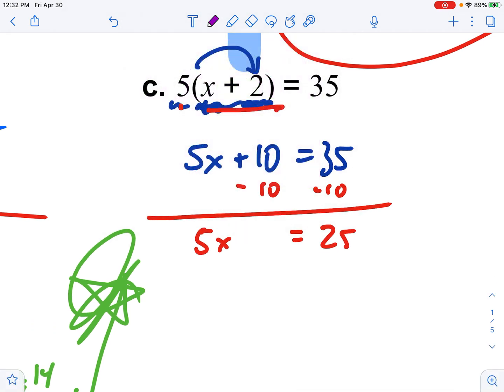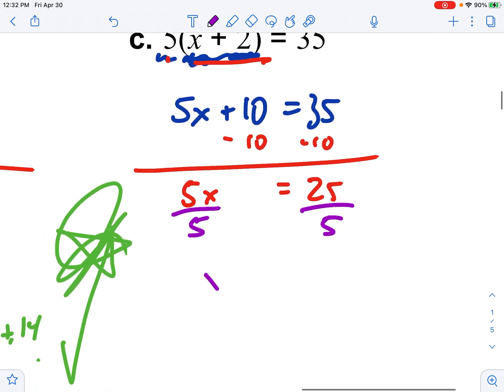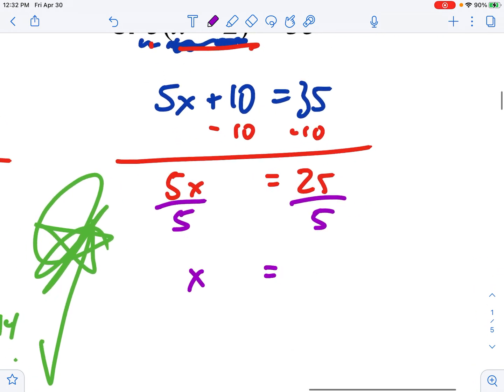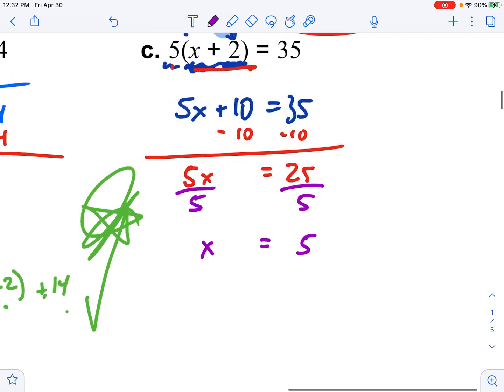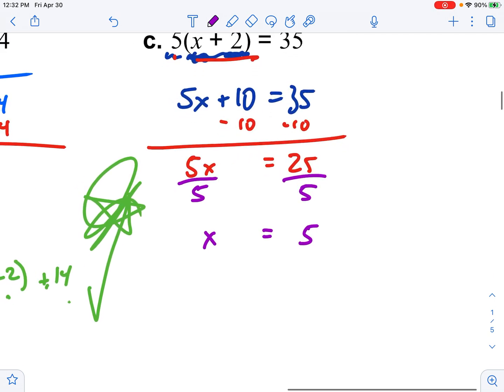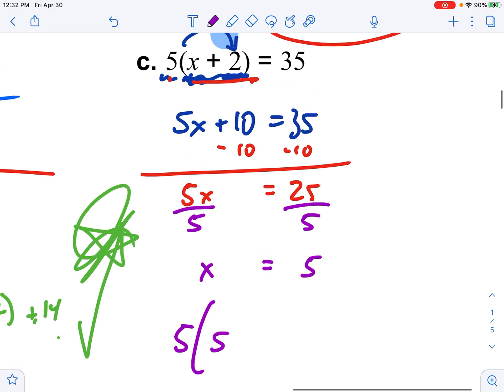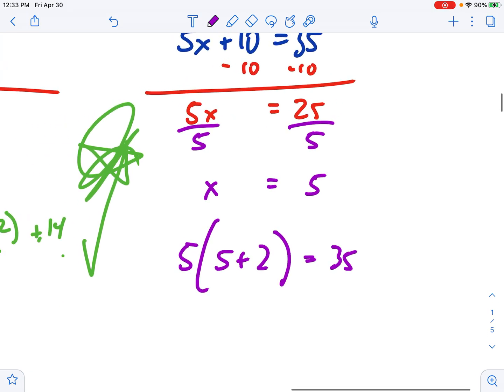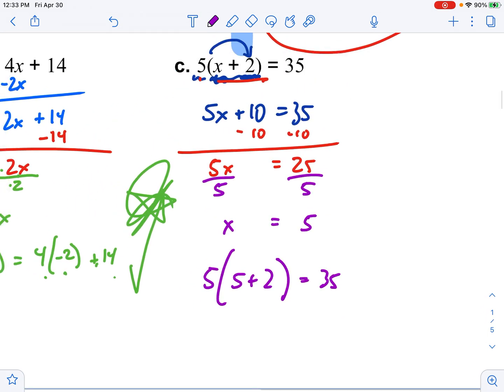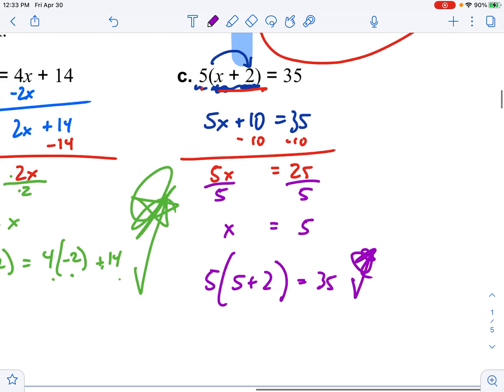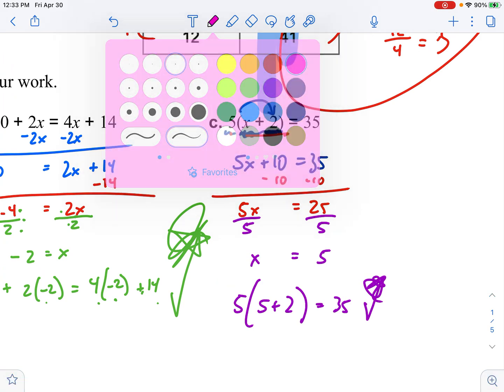Mr. Rober, do I need to show all my work? Yes, because really this is about process. It's not just about can you do stuff and get to the answer. It's about do you have a good, healthy process to get you there? Because you want to have a process, because eventually these numbers get kind of chewy. These numbers won't always stay clean and nice and easy like these. So 5 plus 2 times 5, total 35. Correct answer.